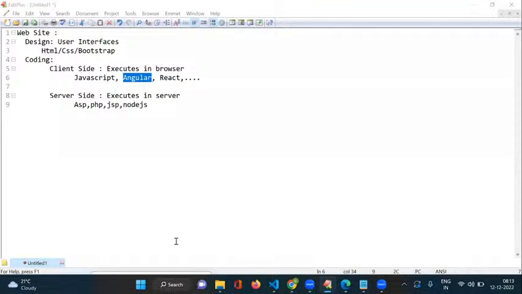It is purely client-side script. So client-side scripts are executed where? In the client system with the help of browsers. We are using browsers to open websites, like Internet Explorer, Mozilla Firefox, Google Chrome. Every browser contains interpreters to execute the client-side logics. Is it clear? That is the point of this.